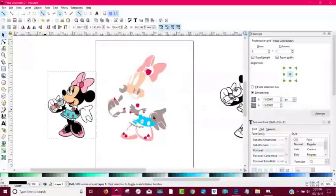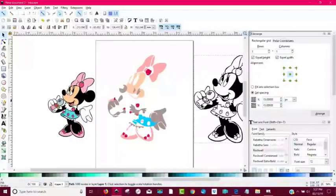All right, let's see, what do we have yet to do? We did our bow. I'm going to start at the top. We did her bow, we did the strawberries, we did her face, we did the white. We didn't do her tongue yet. So we have yet to do her tongue and then the green leaves. So let's do her tongue first.